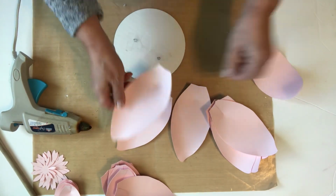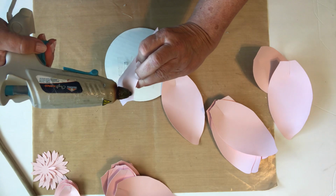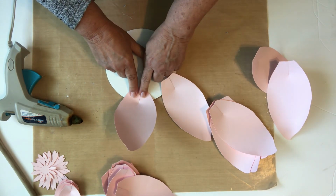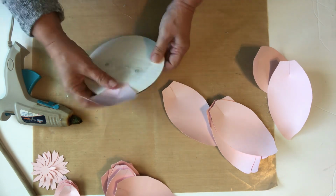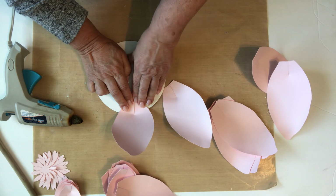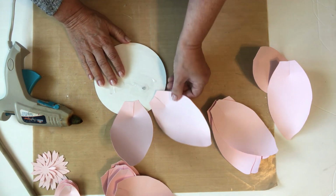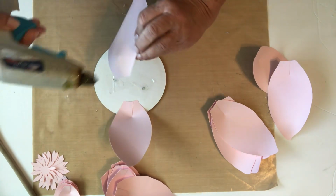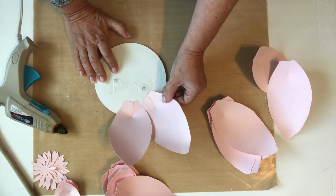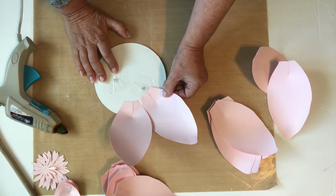And I'll show you. In some of the other, here, I'm going to put glue and put it here, and I bring it down to about right where that point is right there. It's a nice way to keep all the petals, you know, you don't have one higher or lower. It's a nice judge. So in some cases, in some of the other petals, for dimension, I might go in a little bit further, but here I'm just going to go right next to it.